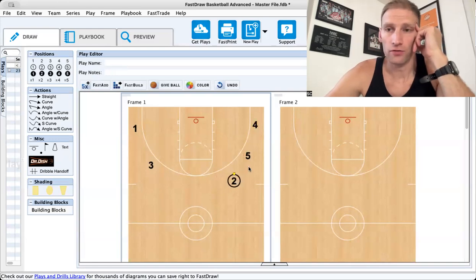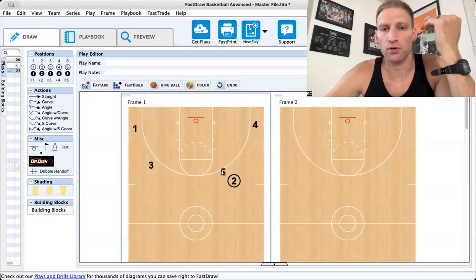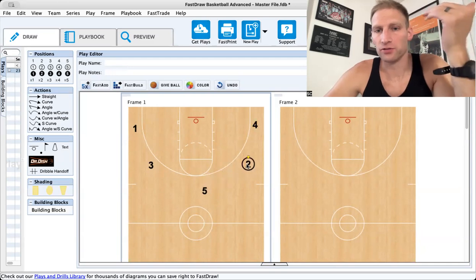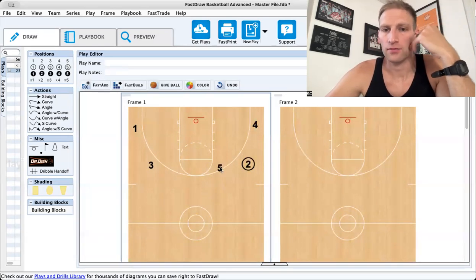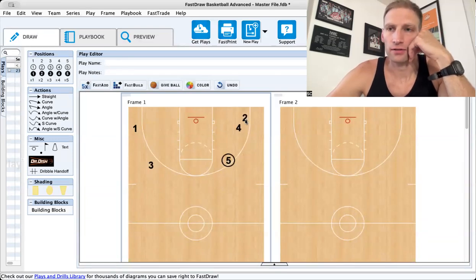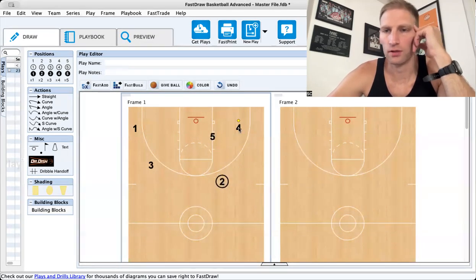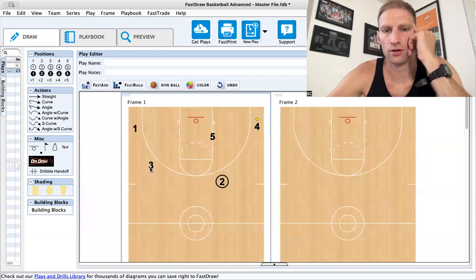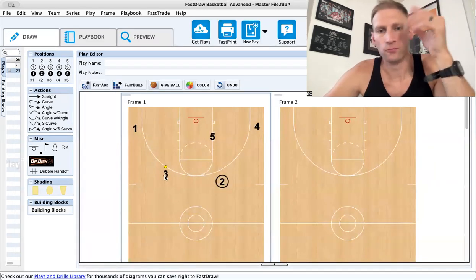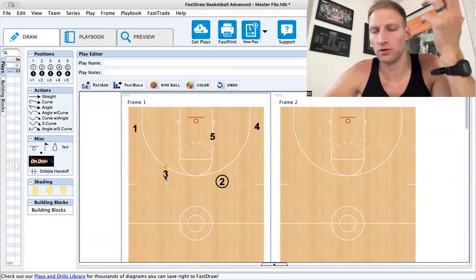If you run your 4-out, again, so simple to run 5-out spacing into a 4-out. The 5 brought it down. Reorganize this a little bit. If you're watching on video, say the 5 has the basketball, right? In the transition, 2 comes off, 2 gets the handoff. We roll that 5 to the rim if that's the person that you want to the rim. Boom. Screener pops out into the corner, and we're in our 4-out 1-in. Could be dribble drive, could be a 4-out 1-in motion offense, whatever you like.